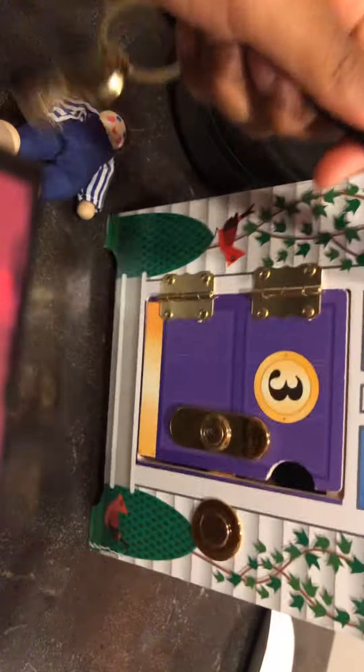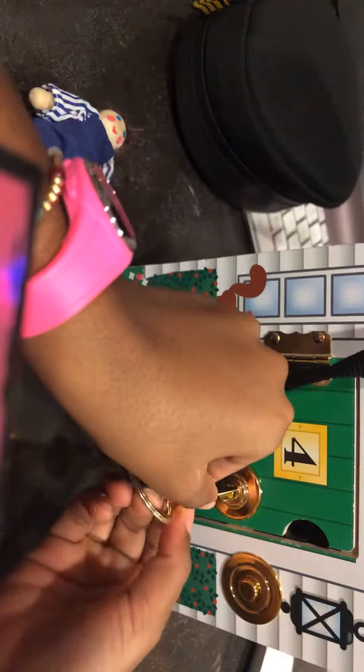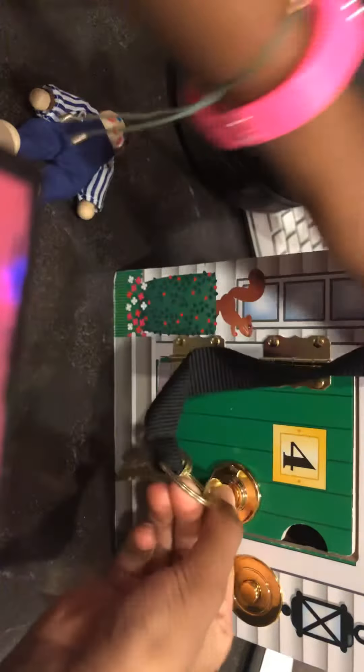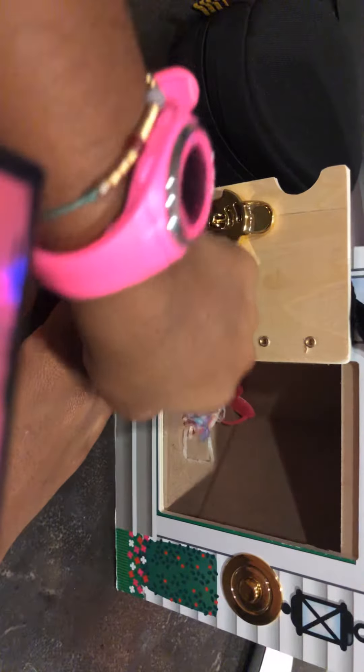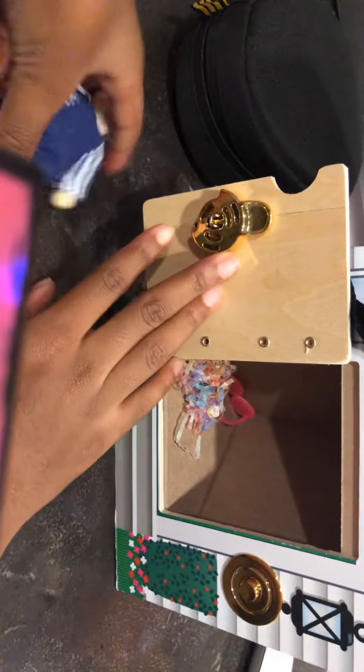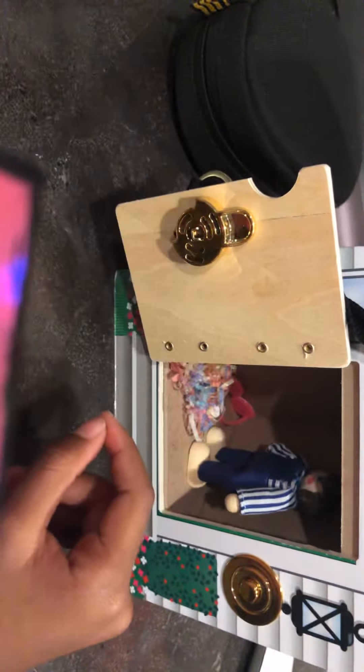Okay, last but not least. Let's get the boy that lives in door number four. His room is a party room, so he has pink glasses back there and pom-poms. He can sleep in the pom-poms, he can wear his glasses, he can make a video, he can party in there.